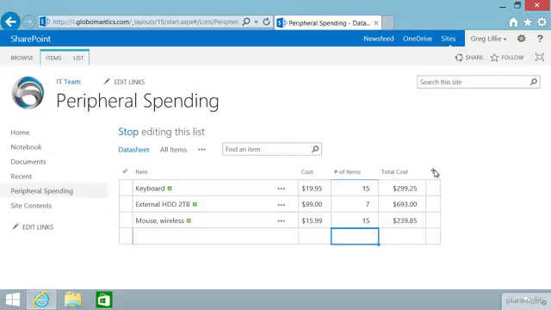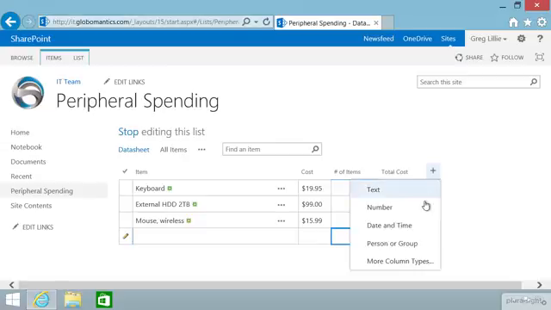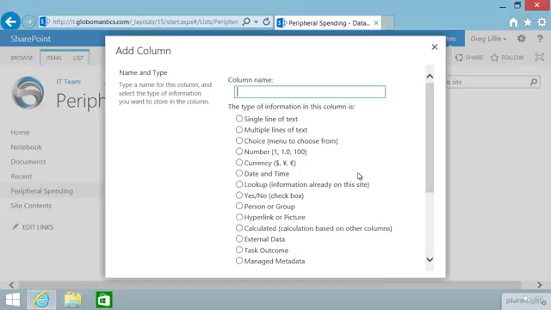That will add a new column to our datasheet, to our list. So let's click there, and you see it gives us a number of different columns that we can choose from, or we can select more column types if we don't want one of the ones on here. And these are the most popular ones. We're going to choose date and time, but I want to show you what happens if we choose more column types. It just takes us back here.